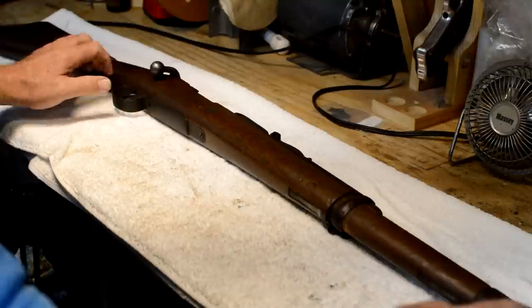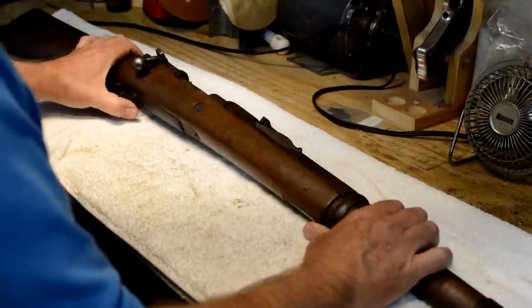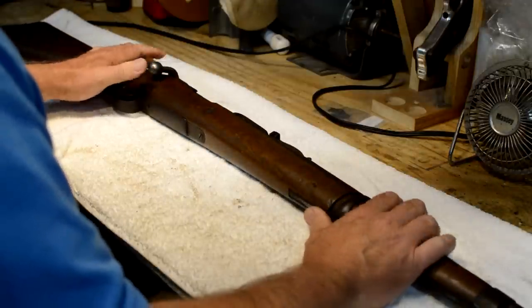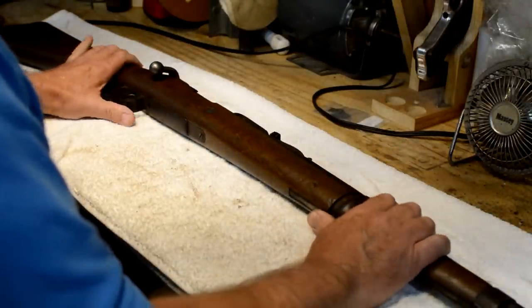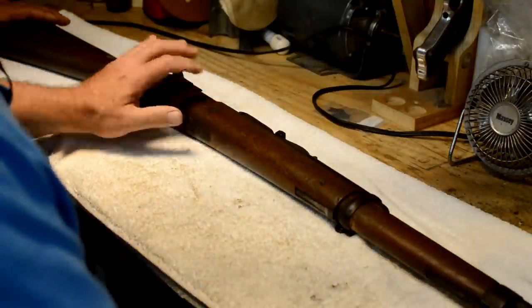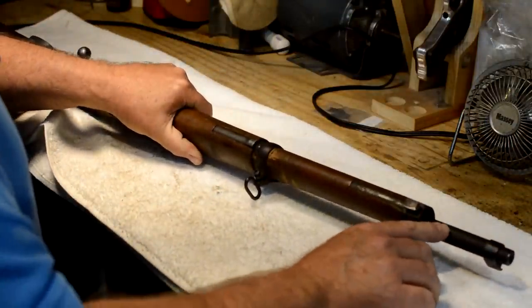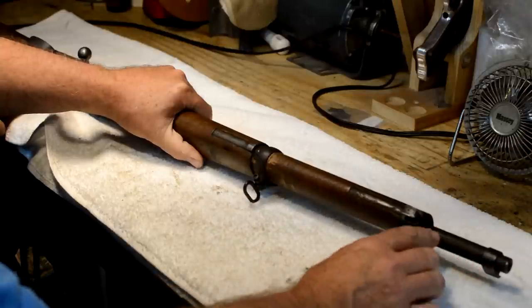All right, Mark, what we've got here is a Spanish model 1916 carbine. It's chambered in 7x57 Mauser. This particular firearm was imported by Samco. Where's that import stamp? I never even saw the import stamp. The import stamp on this particular model is stamped right underneath the barrel in between the front sight band and the upper band.